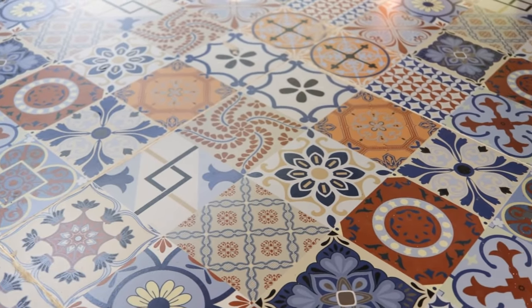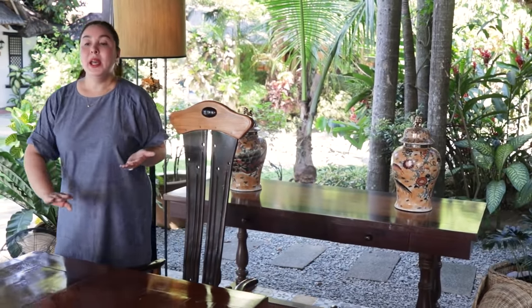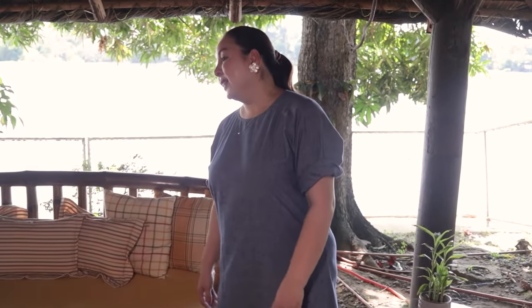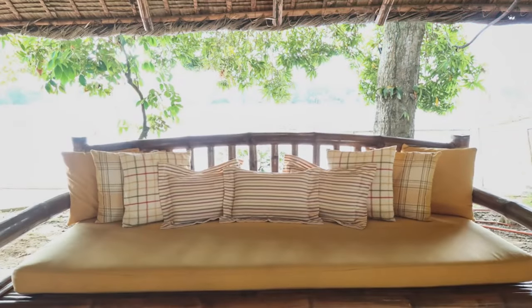So we changed the flooring to something more colorful. Talaga nung umpisa, plain tiles lamang po ito. Pero ngayon, I just put more color. The jars came from my mom, and of course we have little touches here. Dito kami nag-lunch kanina. Ako naman, I prefer having breakfast here — simple lang. I may pagawa yung bamboo sofa — nabibili na ito sa labas by the street — pinakinis ko lang, then pinagawa ko ng upholstery. Pinagawa ko ng yellows to make it happy, at iba-ibang throw pillows para lang masaya.